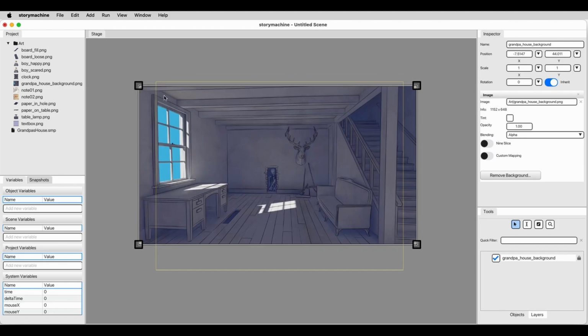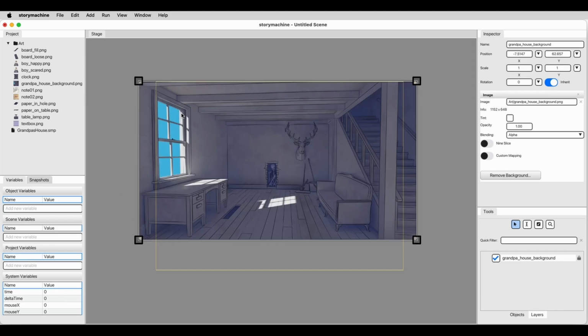Now, you can tell that the yellow box here is the size of the viewable window of this game. And you can tell that the box for the window is a little bit too small for this background. So the first thing I'm going to do is update this.